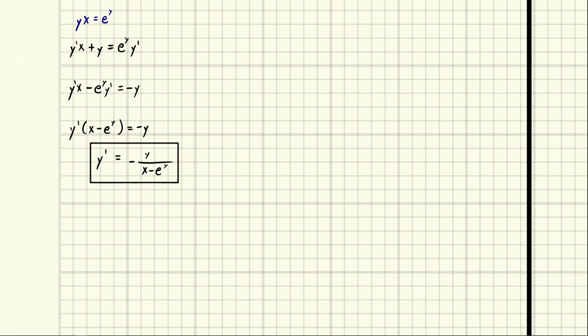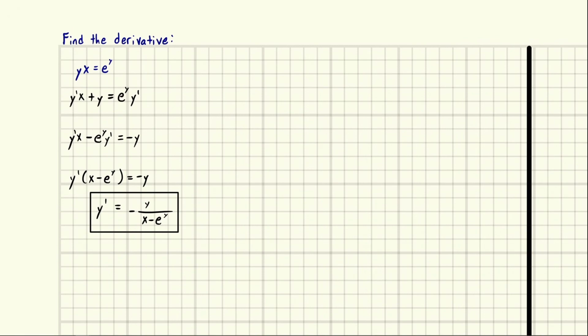If you ever see something where the function is defined as something like y of x, where you see y on both sides, or let's say you had g of h and you see g on both sides, then you know you're going to need to do some implicit differentiation in order to isolate what you're looking for.